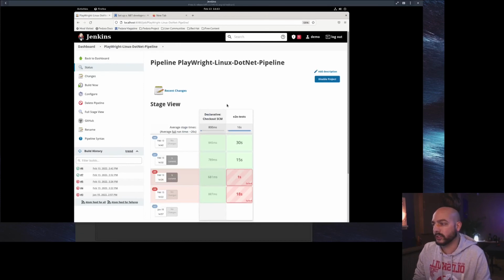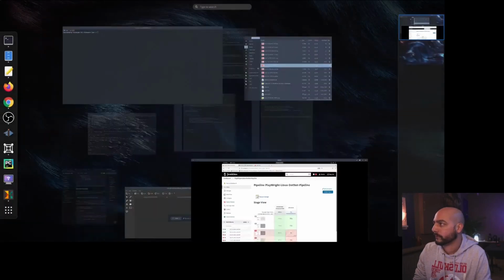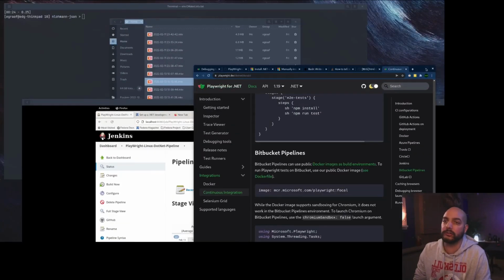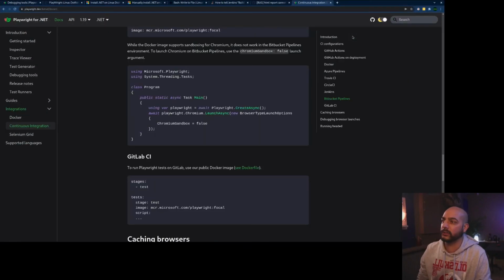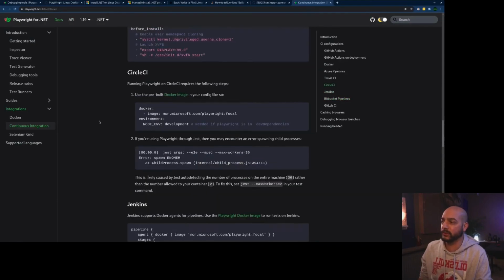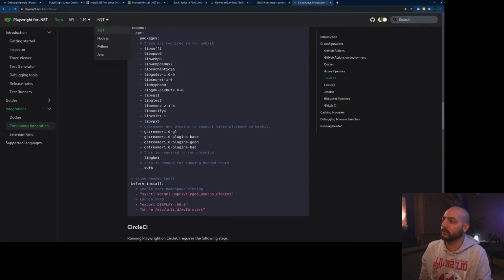And reporting, unfortunately, as far as I'm aware at this moment, it's not yet operational, or it's not yet available for Playwright .NET, because I also looked at the documentation. It seems not to be available at this moment. So no HTML reports for Playwright if you use .NET at this moment.